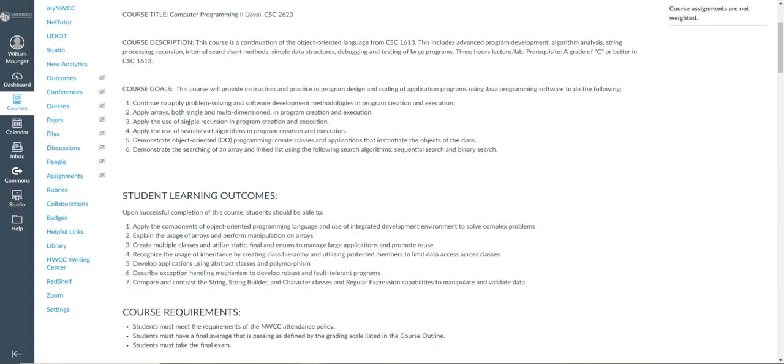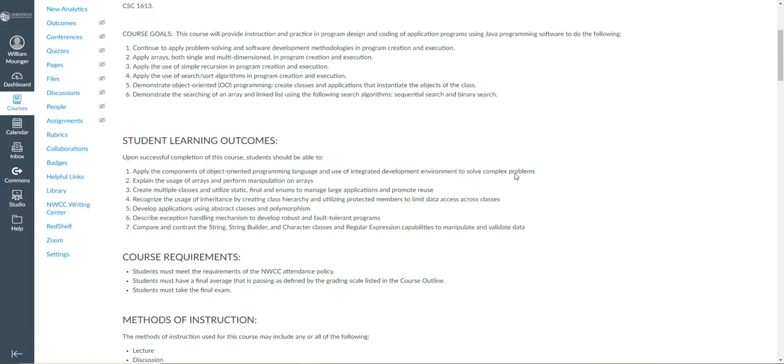Now, in Java 1, we talked about conditional statements, we talked about loops, we talked a little bit about methods. Java 2 will pick up with methods again and arrays. We'll talk about searching through set arrays and objects and things of that nature. So you'll get kind of a barrage of different things that we're going to go through. And of course, we'll talk about as much as we can fit into whatever little time we have.